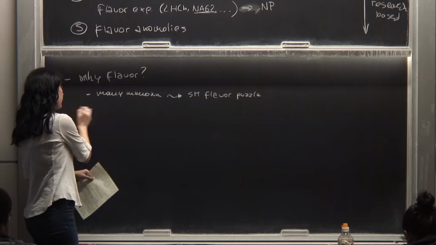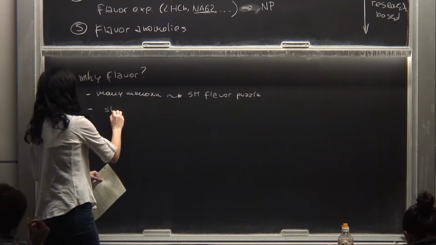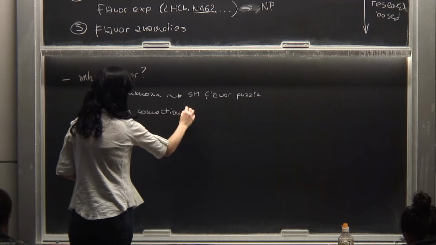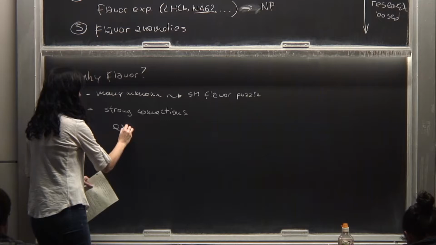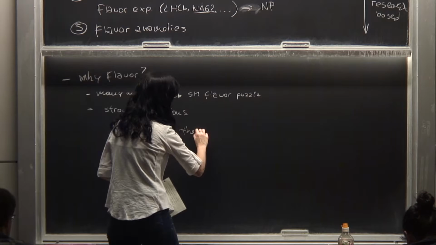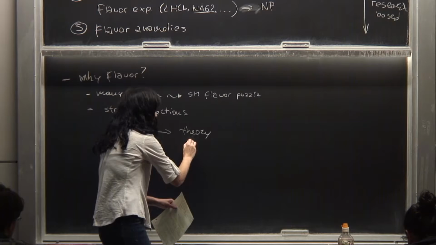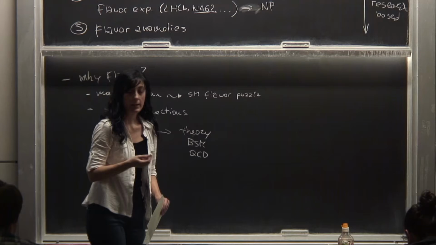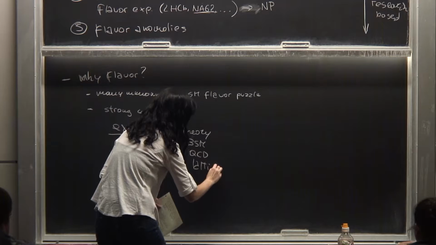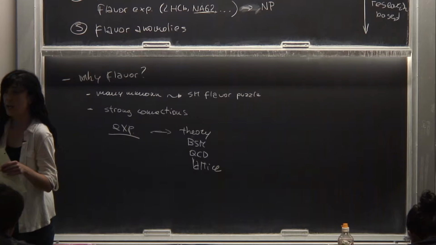Something that a lot of theorists find interesting is that there is a strong connection between different areas of physics, because, as we see, the experimental program has to go hand in hand with the theory program. And in the theory program, a lot goes here, because we have people doing BSM, people doing QCD calculations, and in particular in these QCD calculations, we are speaking about lattice calculations. So here and there, I will comment on the role of lattice in understanding flavor measurements.